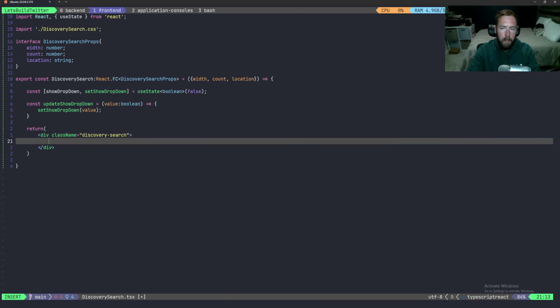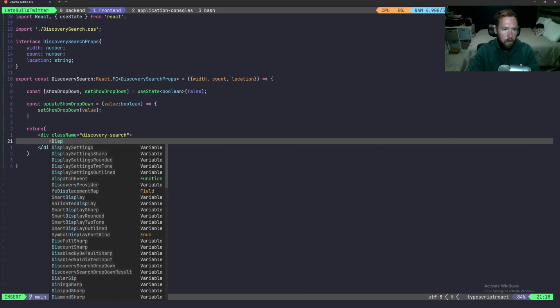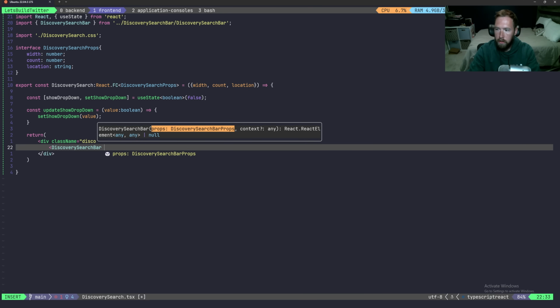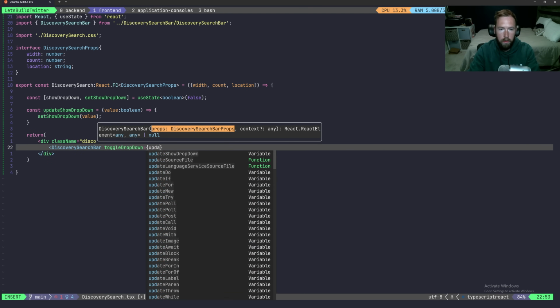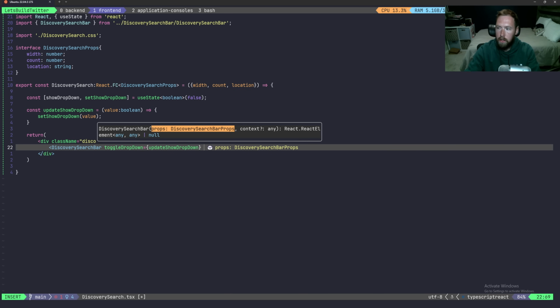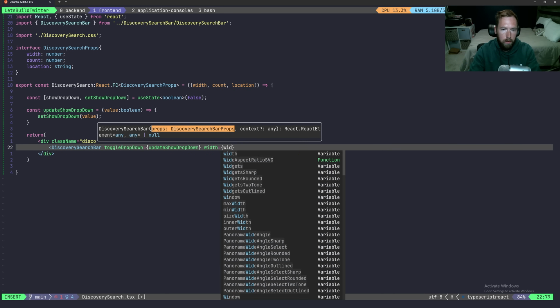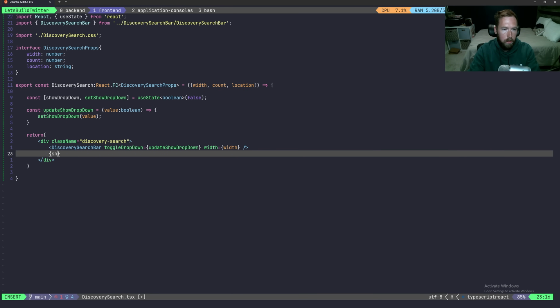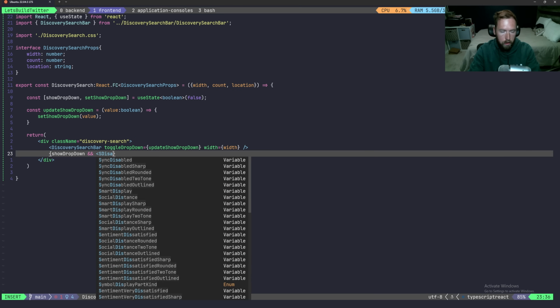Let's come inside, and we're going to have a DiscoverySearchBar. Bring that in, and here we're going to say toggleDropdown is going to be equal to updateShowDropdown, and then we're going to have width equal to the width that gets passed in, and then we're going to have curly braces. It's going to say showDropdown, and then here we're going to have our DiscoverySearchDropdown.